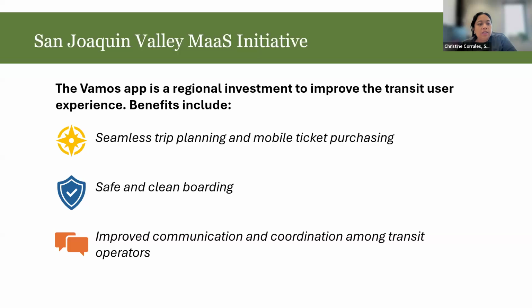In addition to that is improved communication and coordination amongst all of our transit operators in the region. With SJCOG as lead, there's a lot more interest for transit partners to work together as a region. And then the other benefit not listed here is that there's a lot of data on the ticket sales and trip searching that can really support transit planning and service improvements and even service coordination.